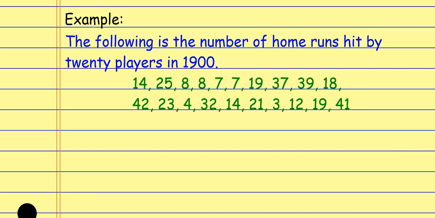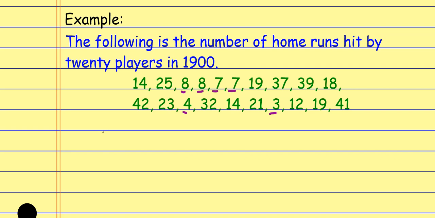And so what we have here is a bunch of values, some a little bit on the smaller side, some on the bigger side, but we're going to organize them by the type of number they are. We have a bunch of single digit numbers floating around, and a bunch of teen numbers like the 14, the 19. We have numbers in the 20 range, the 30 range, the 40 range. And so we're going to organize them that way.